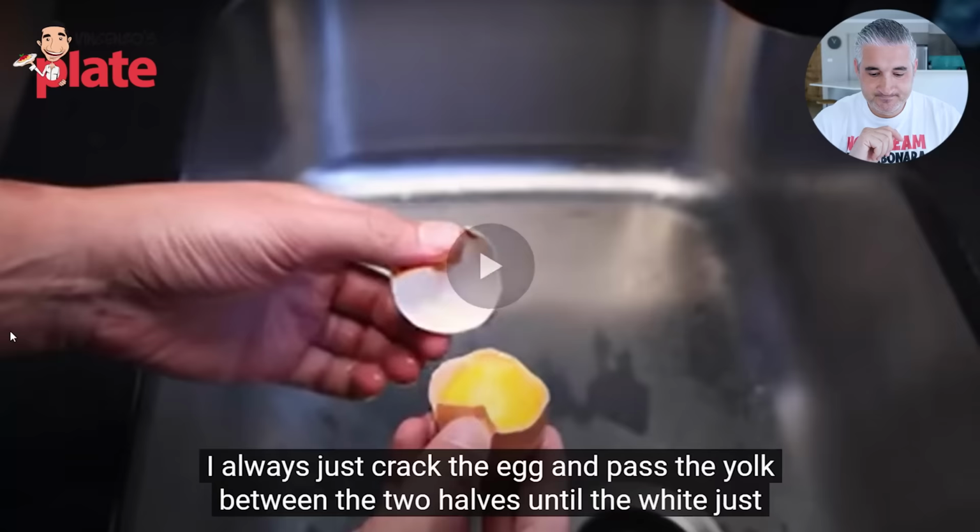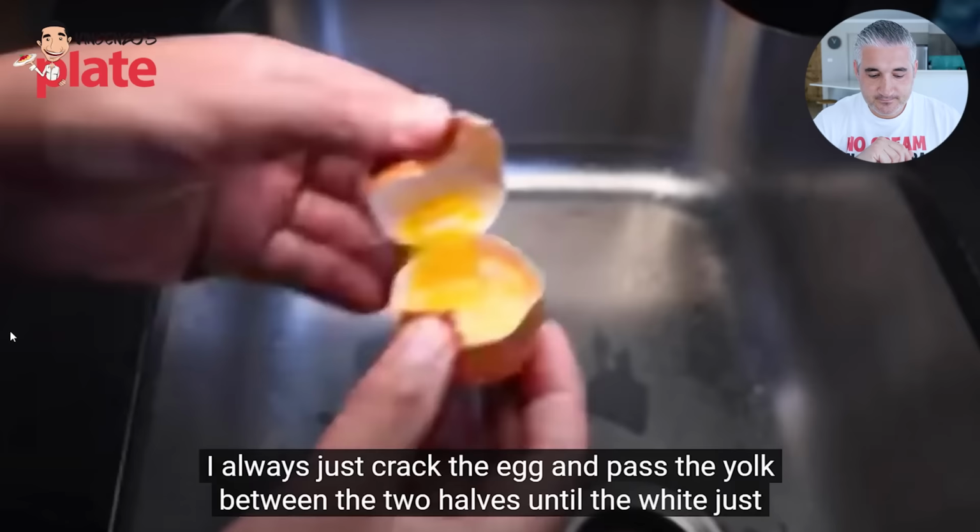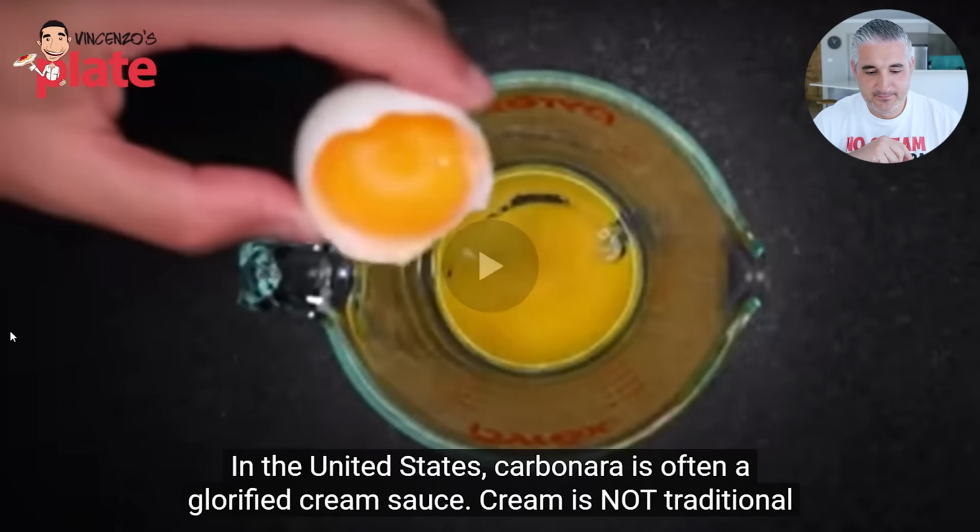He's using 1 egg yolk per person. Yeah, correct, okay. But you always need an extra egg to put in the dish. So if you have 5 people, you have 5 egg yolks and an extra egg. You always need the extra egg on top of everything. Back the egg and pass the yolk between the 2 halves until the white just kind of slimes its way out. Doesn't matter if you retain a little white in there. Doesn't matter, you're right. In the United States, carbonara is often a glorified cream sauce.